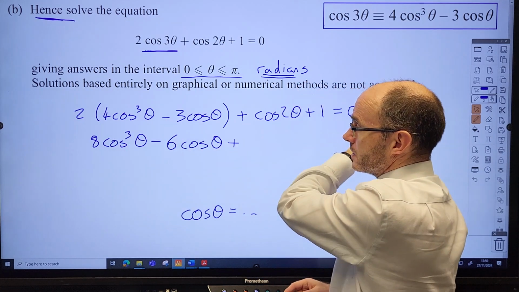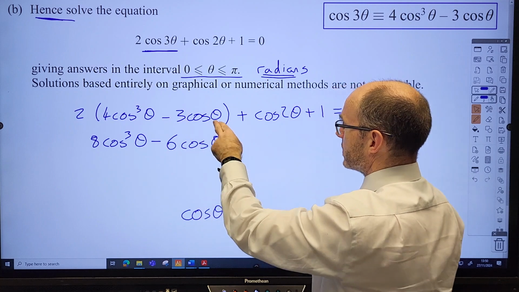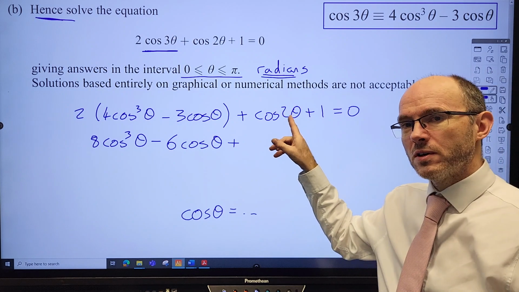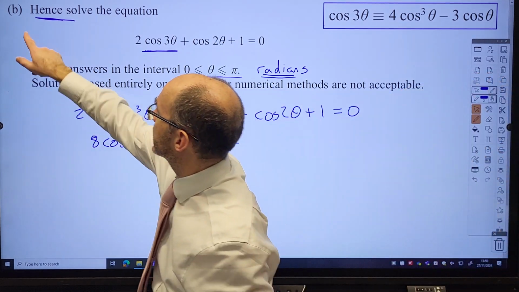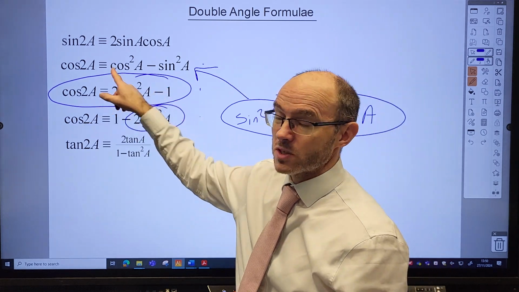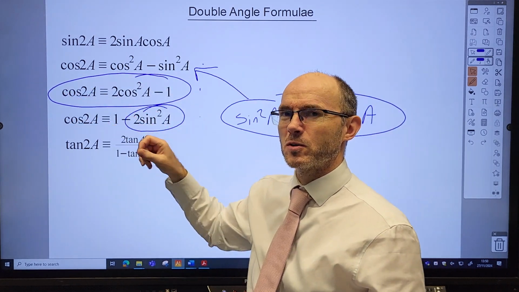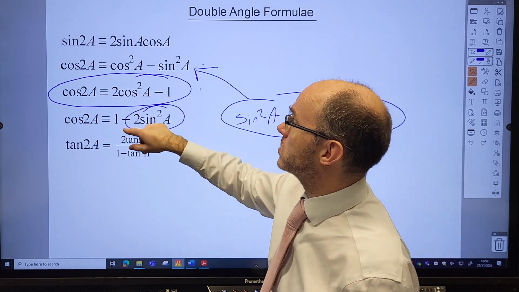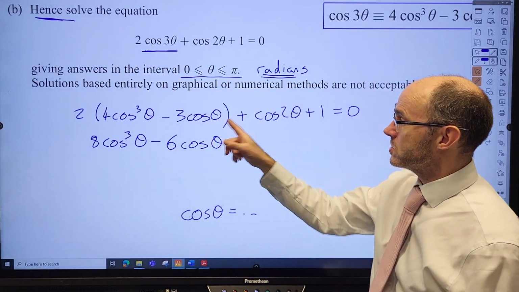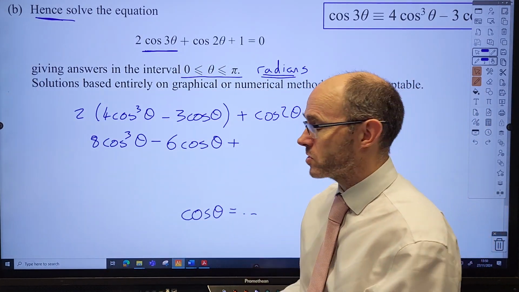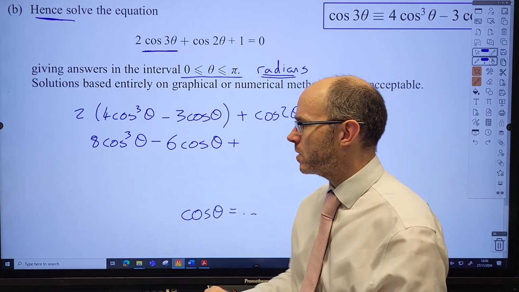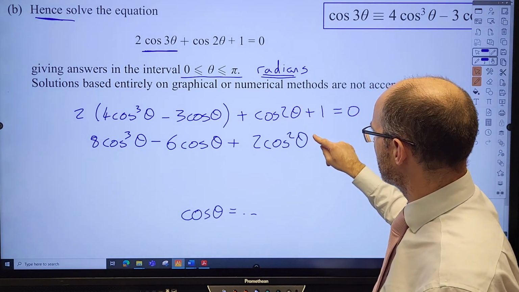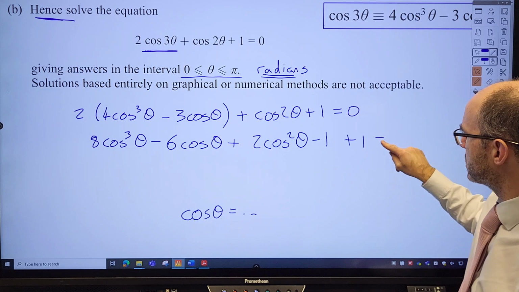So with any equation, you've got to make sure all the angles are the same. So theta needs to be theta. So you've got to deal with this. Okay? And like before, you've got a choice. Which one do you want to use? Let me just show them again. The one that's circled is the one you want still. Circled loosely, elliptical. That one's the one you're going to use because it's all in terms of cosine. Because the other thing is, when you're solving an equation, you want to make sure it's all the same trigonometric function, so either all tans, all sines, or all cosines. So here, replace that with 2 cos squared theta minus 1, and then plus 1 equals 0.